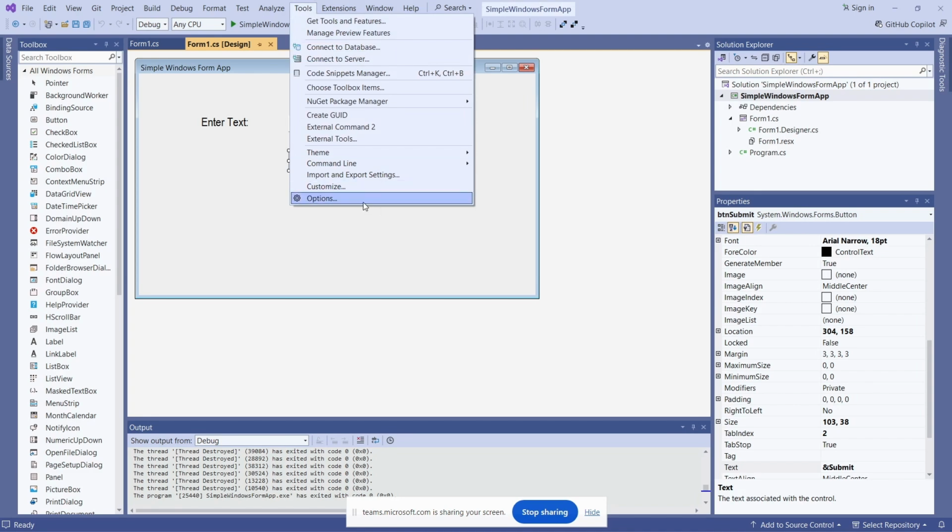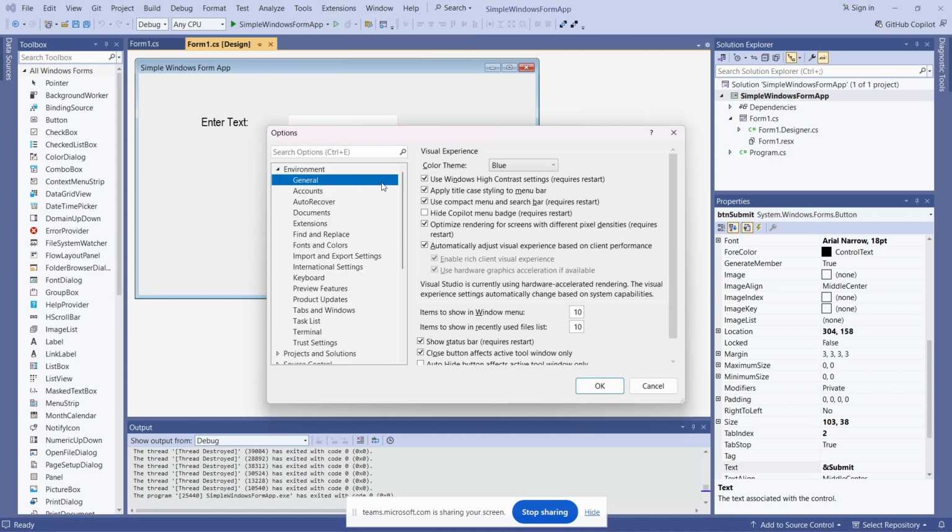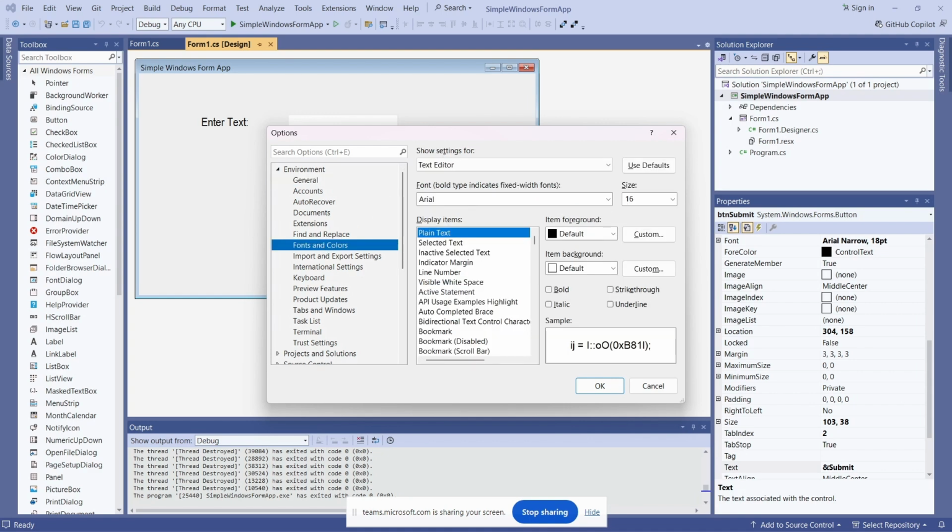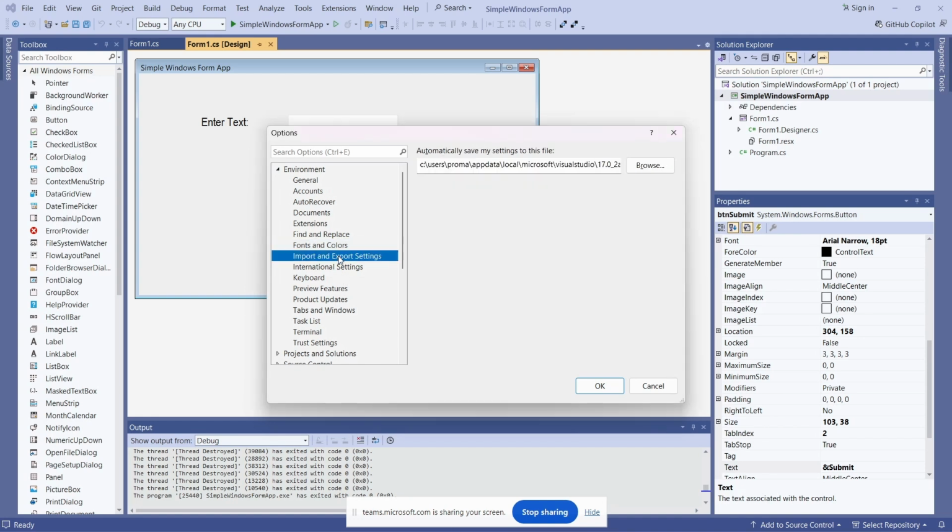So we go down here to Options. Under General, you've got some general stuff. If you want to change your fonts and colors, you can do that here. There's also this import and export settings.